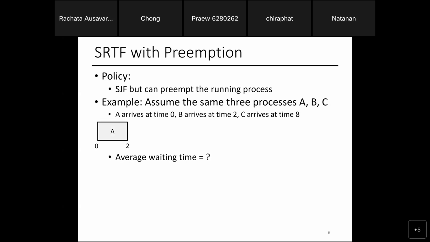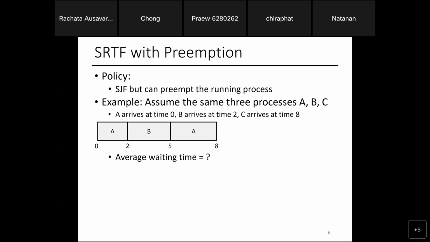So here's what happens. A runs for 2 seconds. Nothing has arrived so far. It's only A in the system, so I run A. Then B comes in. What happens? How long does it have to run to finish? 22, right? A needs 24. I ran for 4, so it needs 22 more seconds. Which one is lower, 22 or 3? 3. So the system context switches, runs B for 3 seconds, and B finishes. Obviously, now it resumes A.